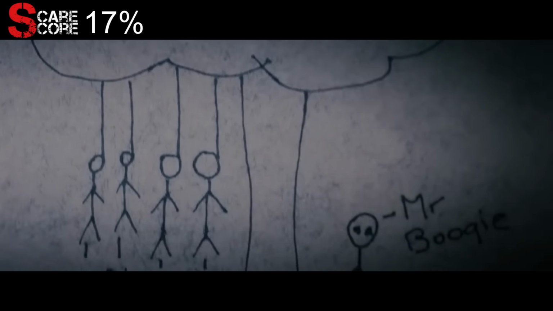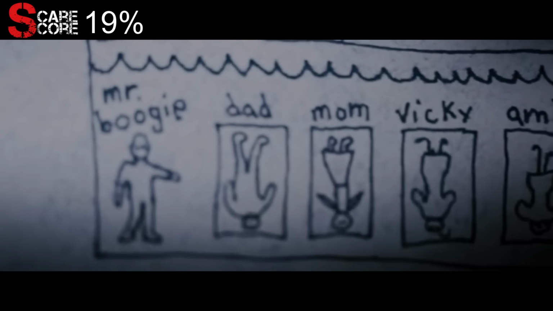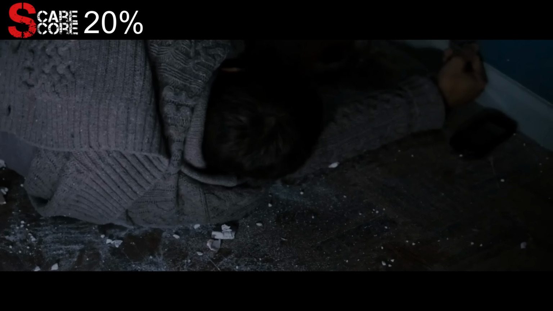The back of the lid has a child's drawing depicting all the crimes of the home videos. Next to each of them is someone named Mr. Boogie. He hears another noise coming from inside the attic and falls straight through the floor. I don't know why, but this scene made me chuckle. Maybe it's because I'm becoming more unhinged with each episode.